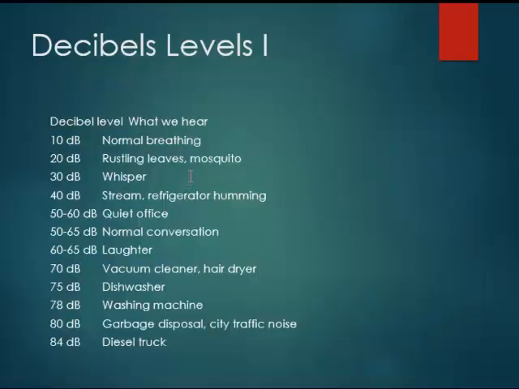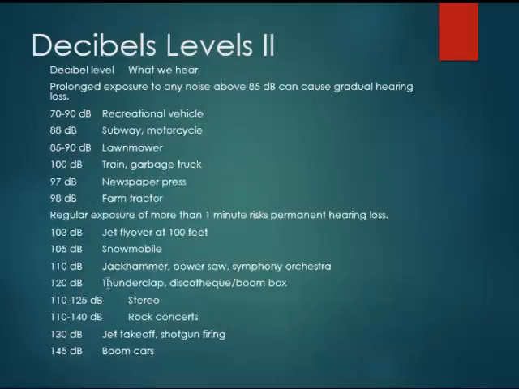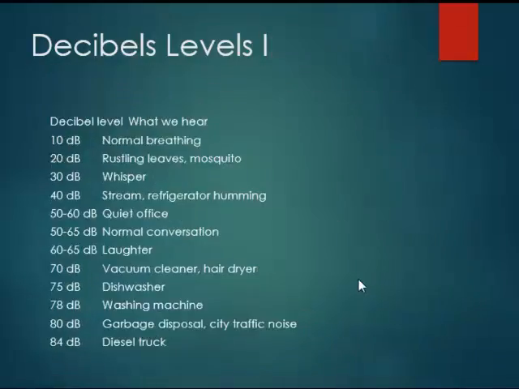So you notice, again, since this is a logarithmic scale, there's a varying level of what we know the noise level sounds like, what we're accustomed to, like a quiet office is about 50 to 60, laughter is about 60 to 65, up to a dishwasher about 75. But when we go back up to the high levels, the numbers are about twice as big. Notice 120 decibels for a thunderclap versus 60 for a quiet office. But it's many, many more times than just twice as loud. And again, that plays into the whole logarithmic nature of how sound levels work and how we're affected by them.